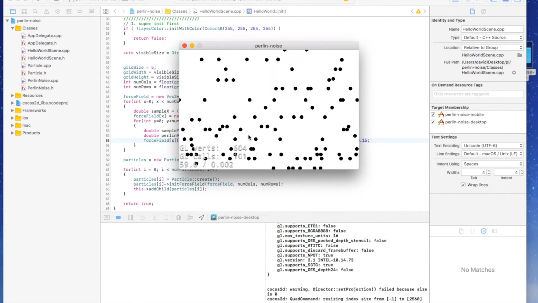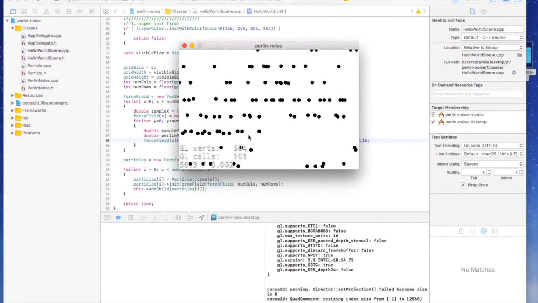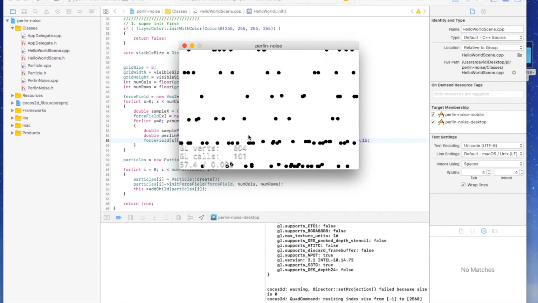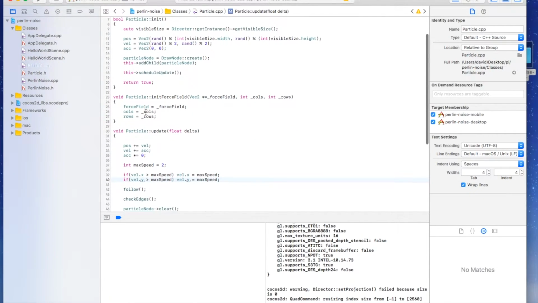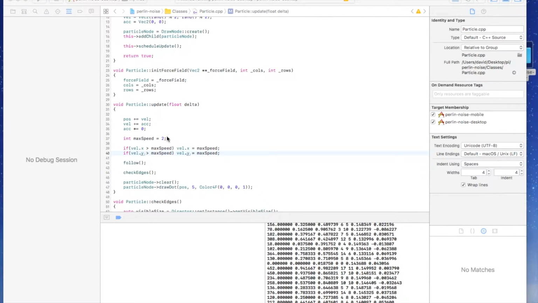Okay, oh, it's still going fast. Oh, that's not good. Why is it going so fast? I might have to debug this a little bit, we'll see. All right, so I did a little bit of debugging here, and there's actually a couple problems that I found. So I'll just go ahead and fix those again.